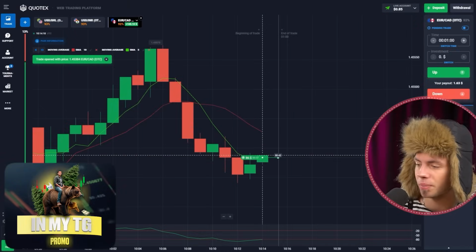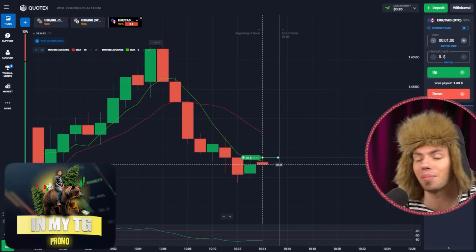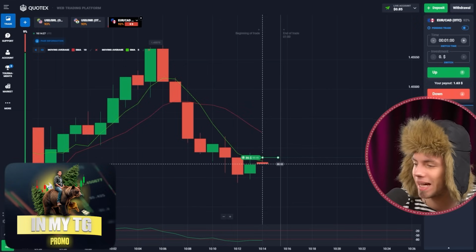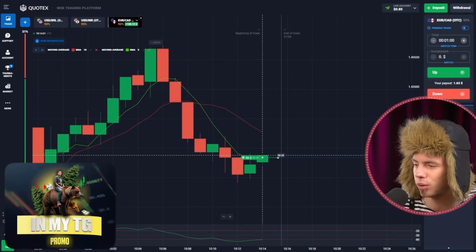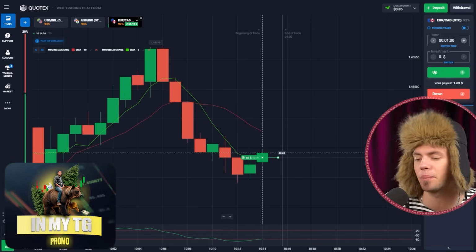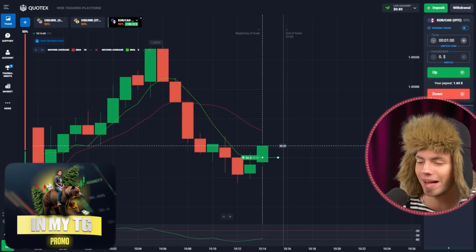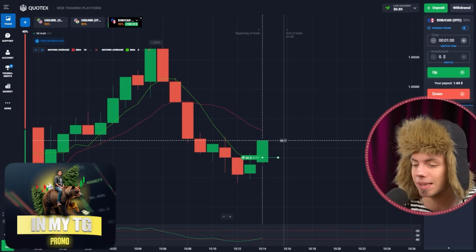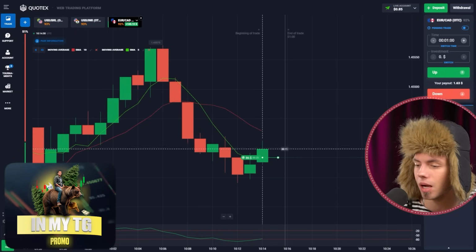So here we're opening a buy trade right now. The thing is that the instrument is oversold and going up. There is a reaction of buyers, definitely, and we are waiting for a breakout of the lines and the instrument going higher. So right now it's a pretty obvious rising trend here. No other indicators are telling us that the price can go any lower. So basically, we are waiting for another rise of the price.